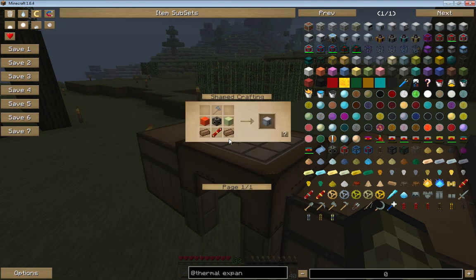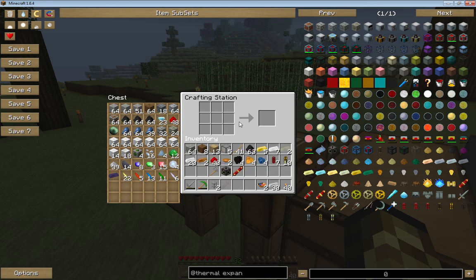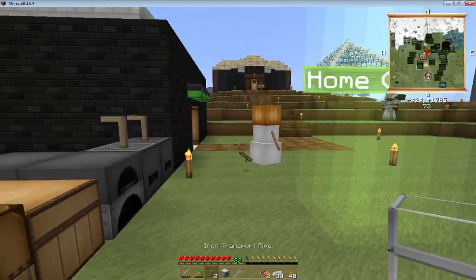What else do we need? We should have everything, right? I think it might not be registering the copper. It does that sometimes. Or not the copper, but the oak planks. Let's just make sure, yep. Some of these recipes you do have to do manually. They don't register properly. I'm not sure why.